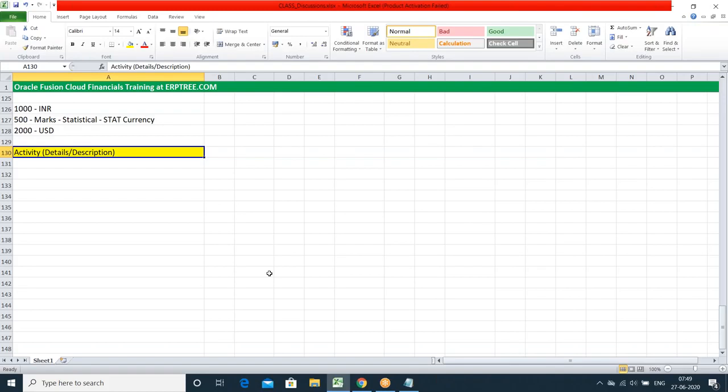As an individual, you don't need to write too many details, such as which currency I purchased in, or which company and which department I purchased for. These are not applicable, so an individual can write the description simply: laptop I purchased or stationery I purchased. That's enough. But from a company point of view, everything needs to be reported.